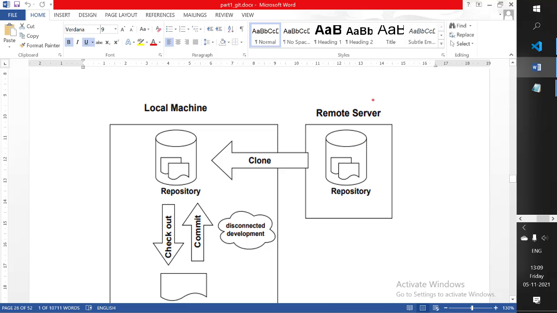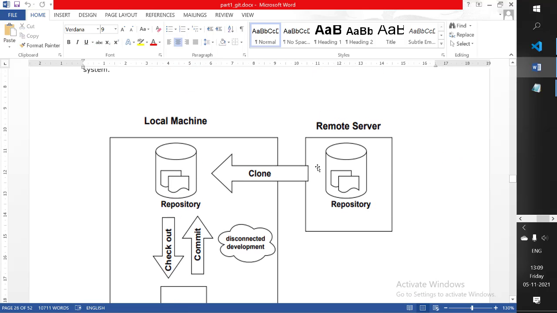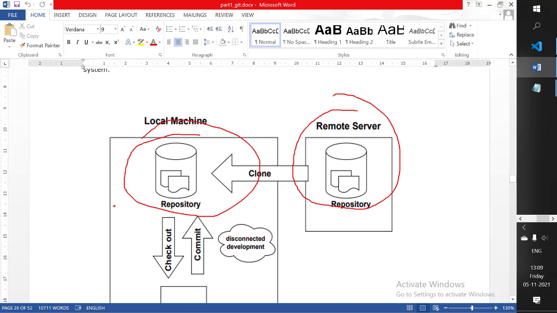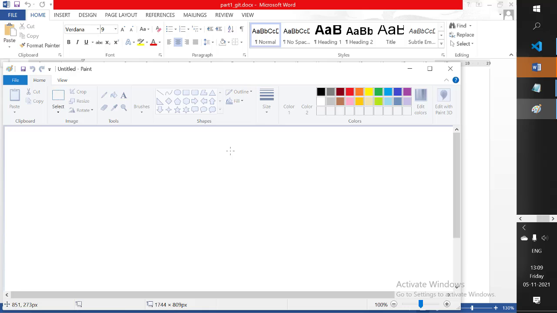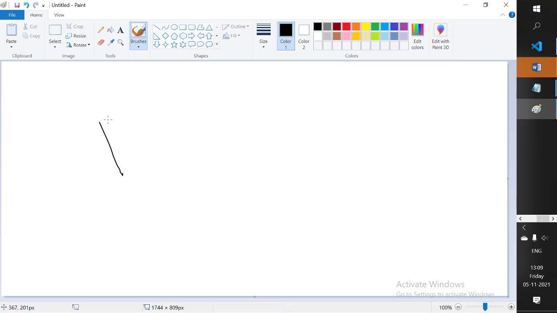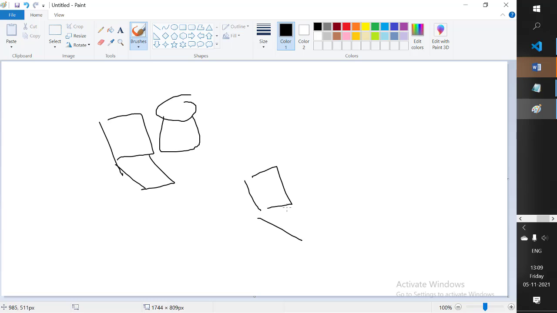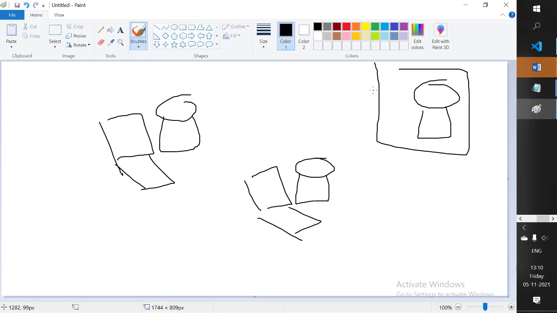Distributed also has a remote server where the repository contains all the commits, but the biggest advantage is that the commit which you are making is actually coming to the local machine also. So every user in a distributed version control system will have a repository with them, a copy of the repository, and that's why it is distributed. Once you have a central repository, you can clone it into your own machine. Now you can work on this local repository.